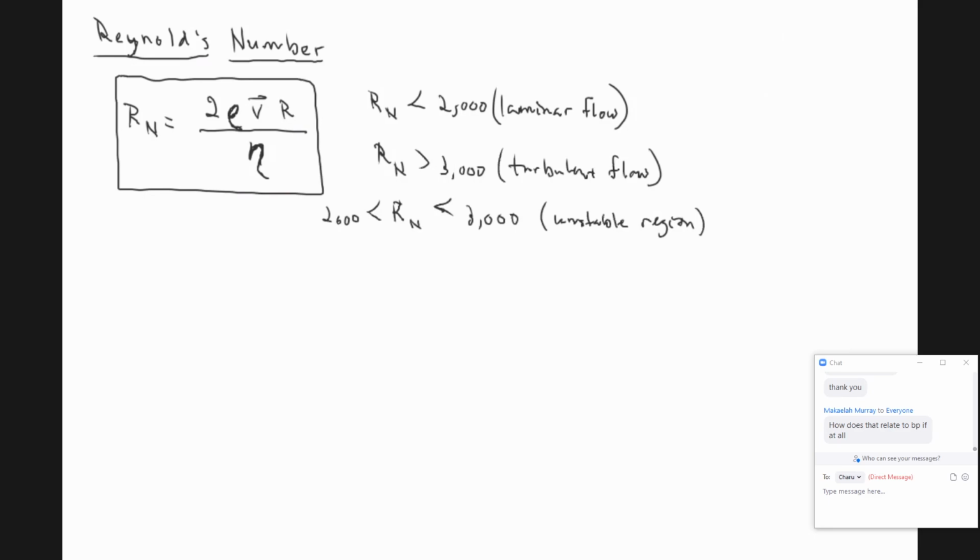Blood pressure is how much force per cross-sectional area that you're getting. So this is telling you how much volume we have going across. Pressure is simply the force that we have per cross-sectional area of what you're looking at. And then they talk about the mean arterial pressure. They're talking about the pressure over the whole cross-sectional area of all your arteries together, or all your arterioles together, or all your capillaries together.